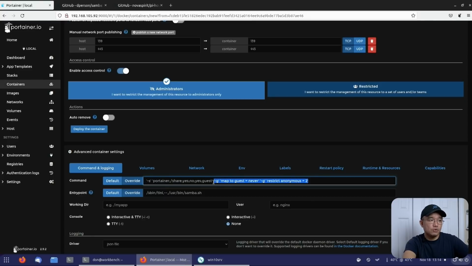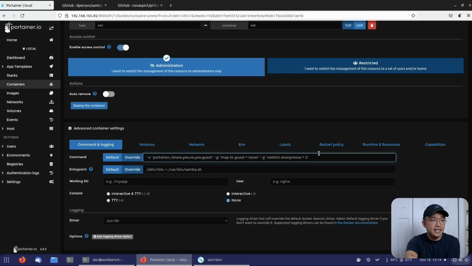Without this command, Windows will not mount the share because it's in a guest anonymous mode and Windows no longer allows that. So it has to be prompted for a username and password. That little command right there will force it to prompt for a username and password. And obviously the username and password we have is guest. And that is about it. If you understand this a little bit, this gives you an idea of how it works. And if you want to create new users or change the user, you just change it over here.